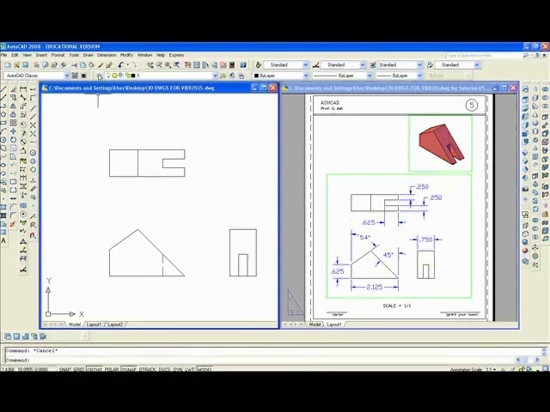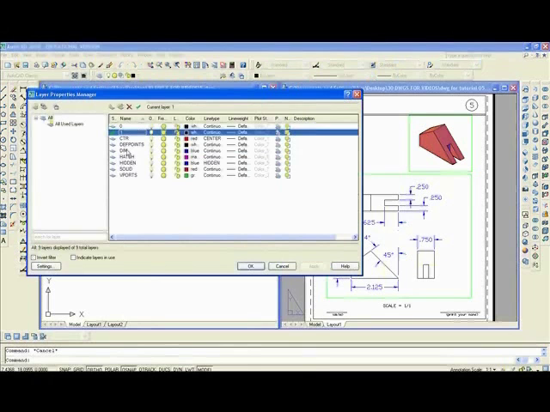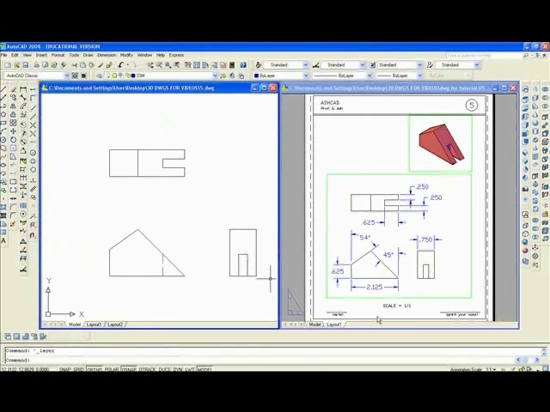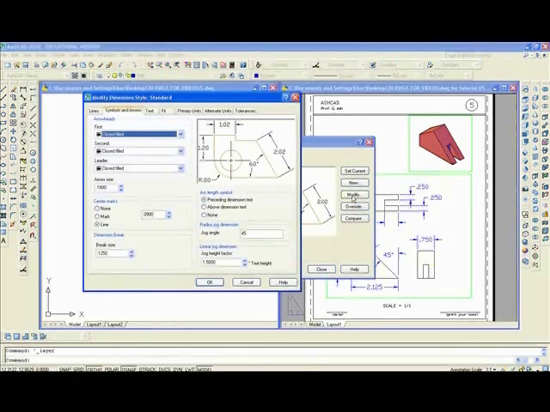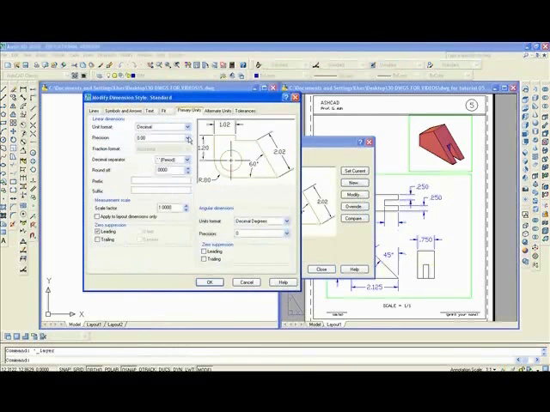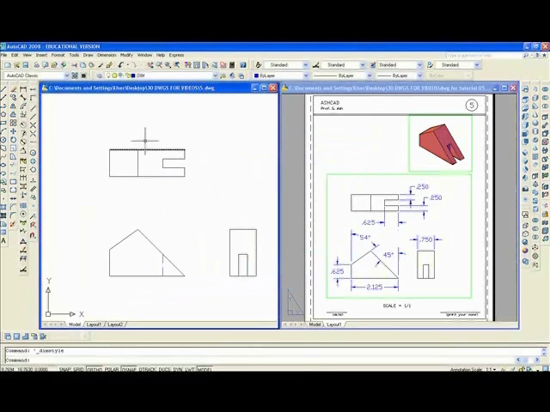I'll want to dimension the object, so we go to Layer, make DIM current. OK. The dim scale is 1, which is standard, so we don't have to change it. So I have to go to Dimension Style, Modify, Units. Instead of 2 places after the decimal, we'll make it 3 places after the decimal, and we still got the leading 0 suppressed. And I'll close.